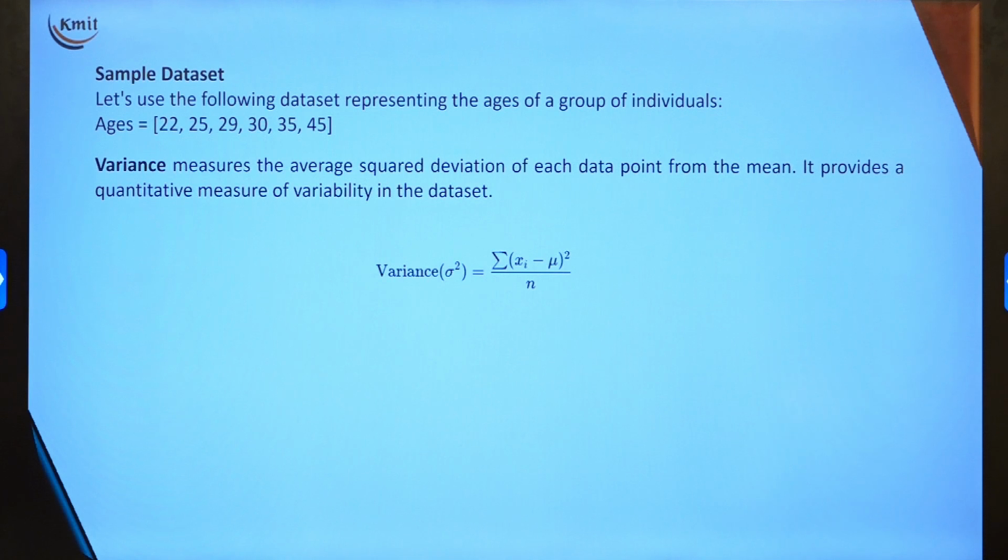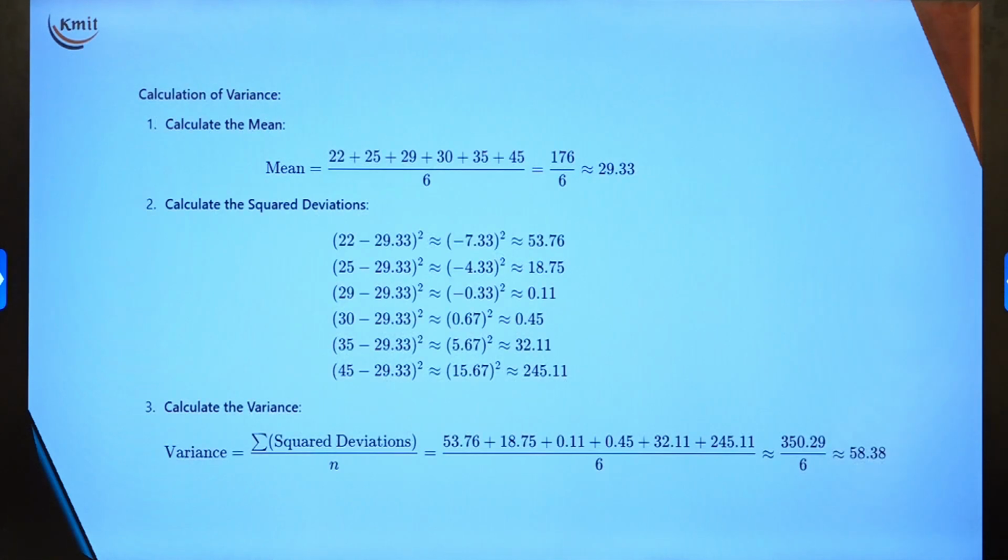Okay, now let's discuss all these points with an example and understand the clear insights of what each and every terminology is used for. So I have taken a simple data set in a variable called ages. I have a list of 6 values, as you can see. So when I talk about variance, it actually measures the average squared deviation of each point from the mean. Okay, so let's see how we calculate that.